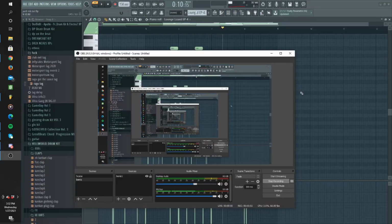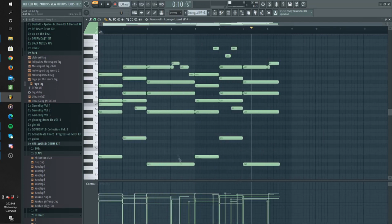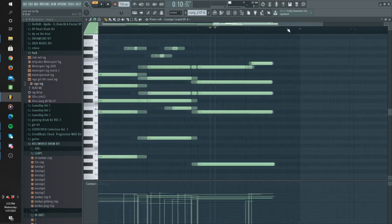Forgot to add this, but one last thing, a little bit of knowledge. At the end of these chord progressions, sometimes I do it at the end of the fourth bar, but this one I'm gonna do at the end of the eighth bar for a little switch up. I'm gonna add this thing called a diminished chord. It's kind of like a dominant chord, like this one. Both these are used for adding tension, but this one got the most tension.